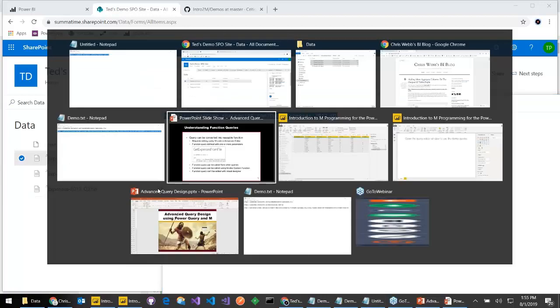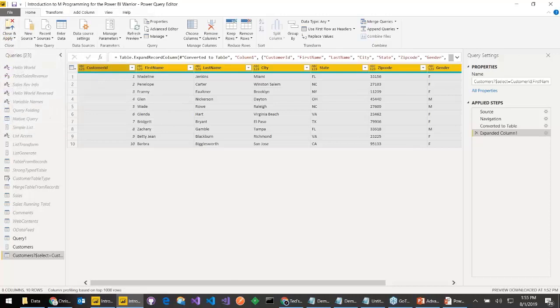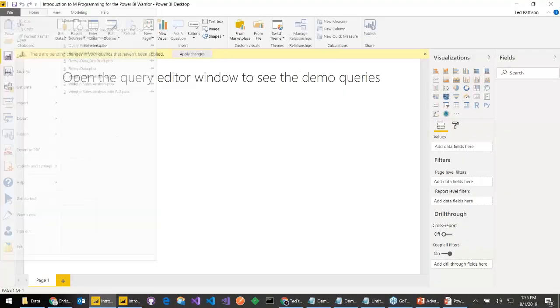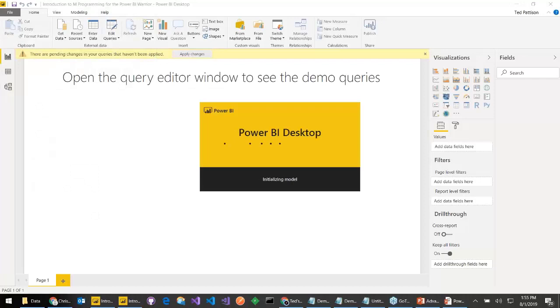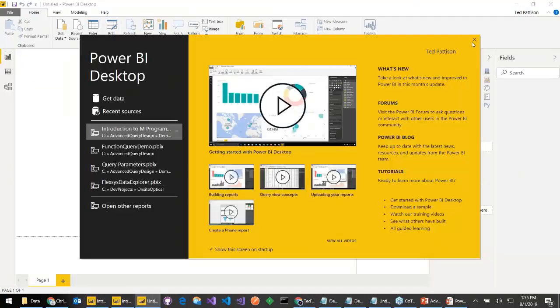So let's go back to Power BI Desktop. Here in Power BI Desktop, we're going to create one new project, and we're going to write a query that knows how to pull the data out of that one file. Then we're going to get rid of the hard-coded file name and make it a generic function that I can use over multiple files.